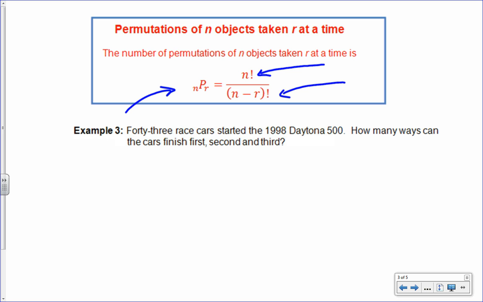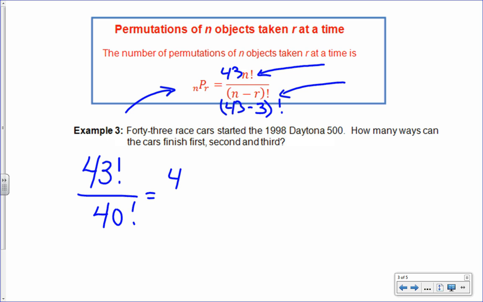Okay, so how many cars are there? Well, 43 factorial divided by, so n in this case is 43, right? So it's 43 minus, well, how many of the cars am I really concerned with? Just 3, right? I'm just taking 3 of them, because they're going to finish first, second, third, right? And so we're going to do 43 minus 3. So in other words, what's really going to be on the bottom? 40. You see it's parentheses, so you have to do that first, right? And then factorial, so 40 factorial.